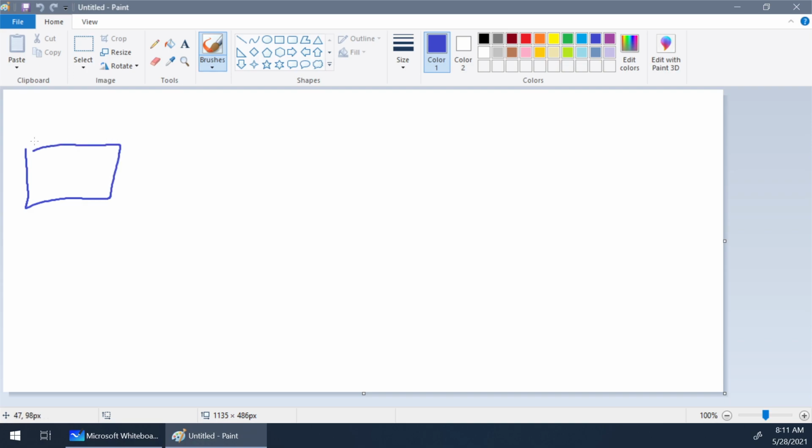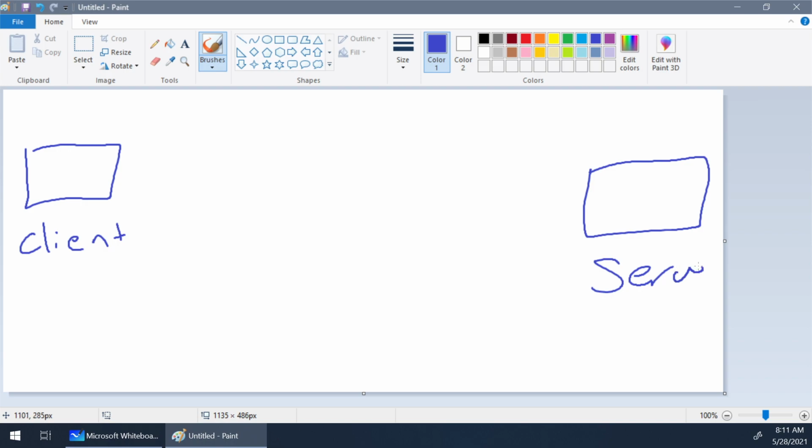So over here we have our client. That's on my computer here in the office. And then here we have the server, and that's somewhere wherever that infrastructure is being hosted. So normally I have two connections going out. One is to the game server, and the other one is to the master server.